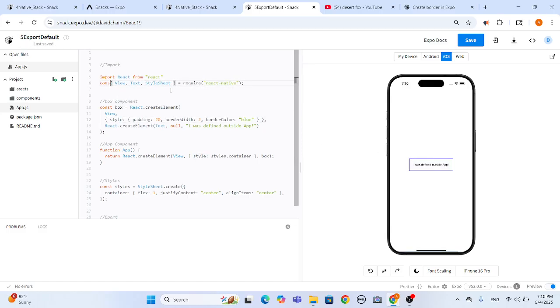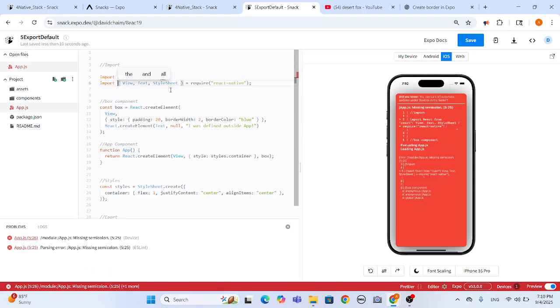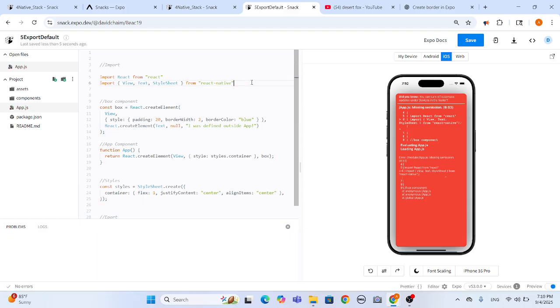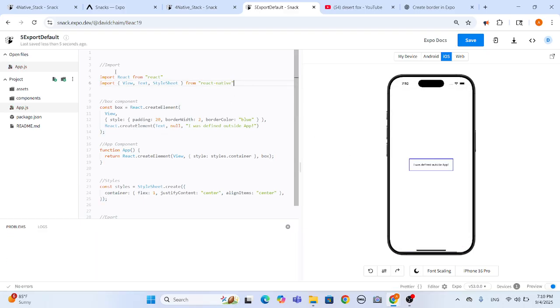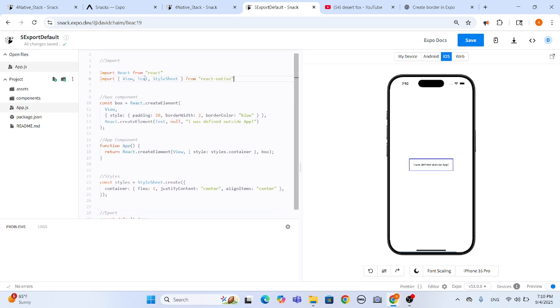So I'm gonna do import React from React Native. That should do it. Okay, that works. So this is the newer way to do the React import.